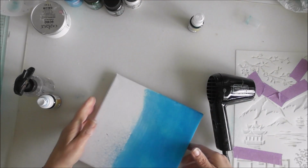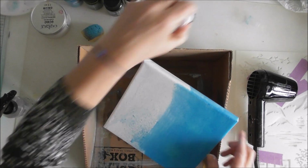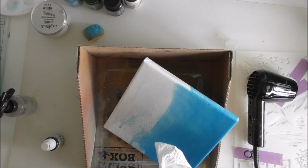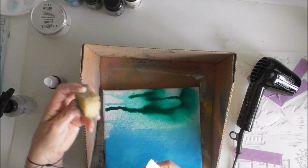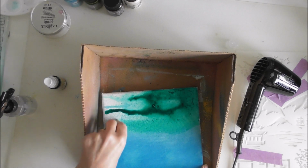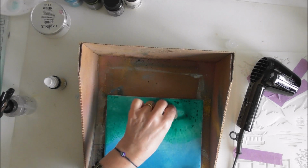So now I'm going to turn it round and spray again. And then I'm going to bring in the green. Oops. I just need to clean the nozzle of the blue one first. Get that clean, and I'll put the lid back on. And I'm just going to let that run down. And then with the other side of the sponge, because obviously I don't want a straight line, I'm going to move the ink around with my sponge, which will create texture.